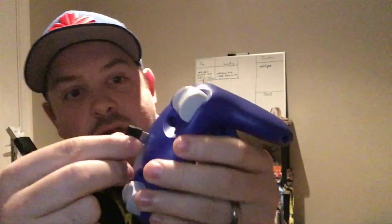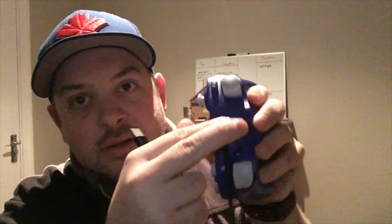What they provide to you is this, a very long, very handy USB power line that literally just goes right into the top, plug into any USB charger or whatever you've got around your house, take a couple minutes, charges, boom, you're done. That is absolutely fantastic. So those are the things I love about this controller. It feels really great.